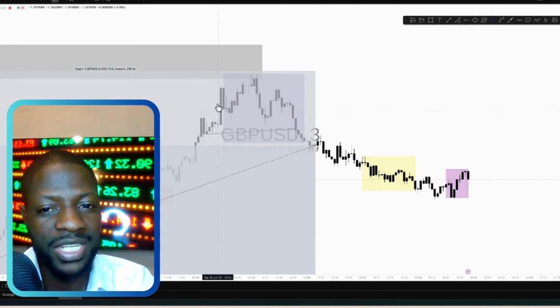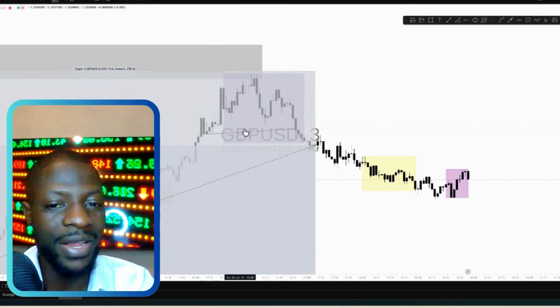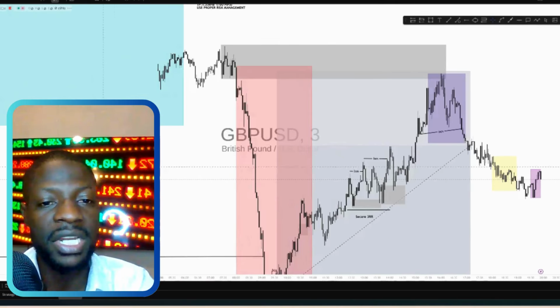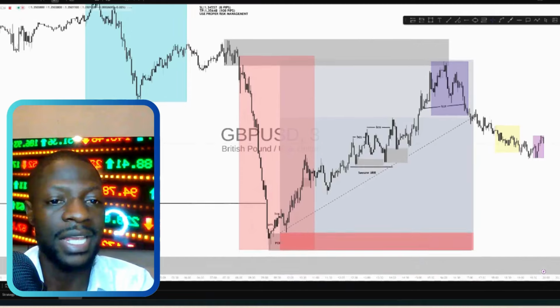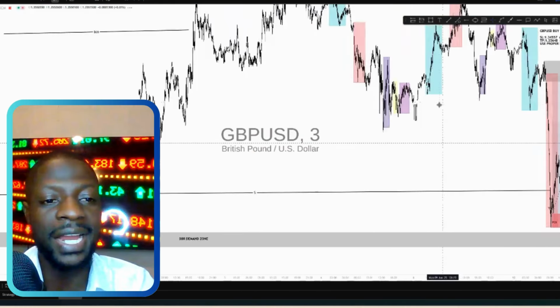You can see that the market was creating higher highs, higher lows, higher highs. And then once the market breaks this level and breaks this level right here, it's a sign that the market is potentially changing direction. And that's reason enough for me to get out. And that's what happened in this particular trade. You can see that we beautifully adapted.